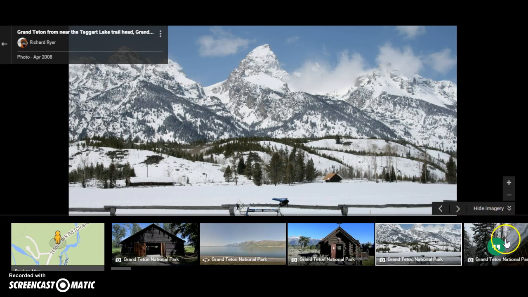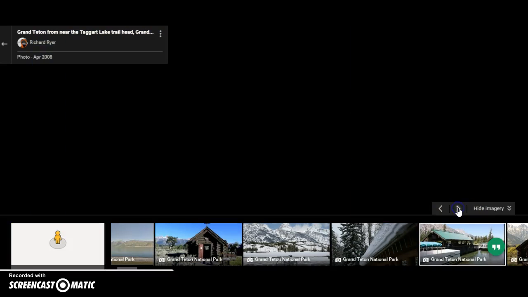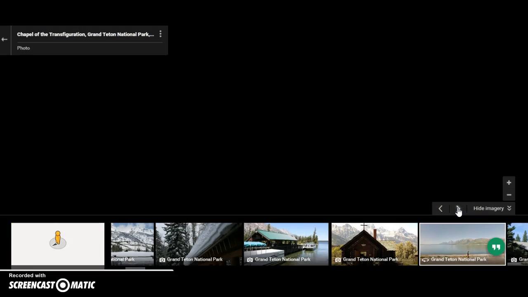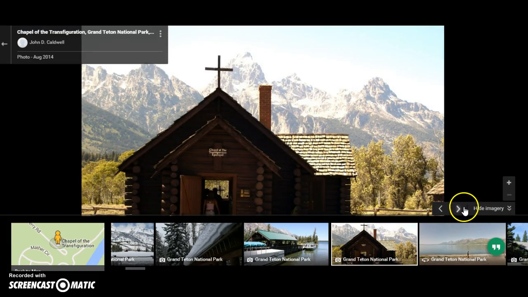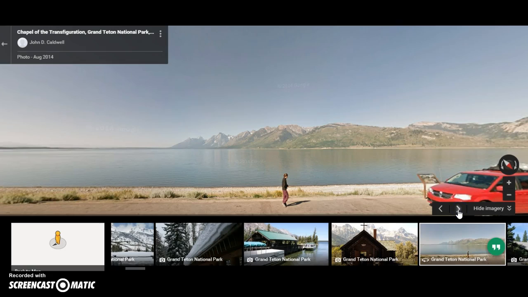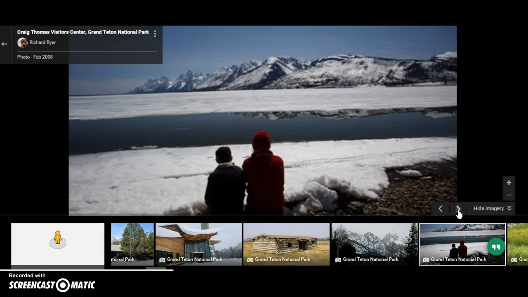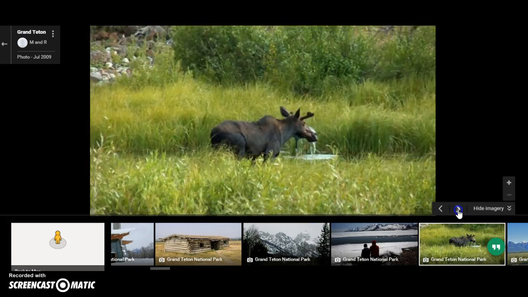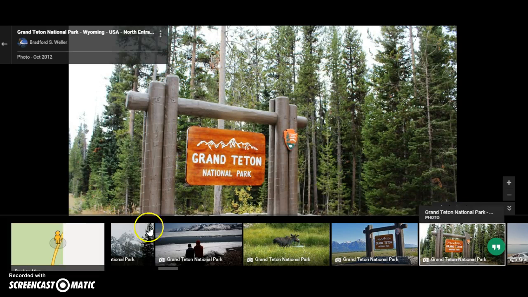These are the Tetons in winter right here. Things like that. Unfortunately, there's not a really dramatic view of the Tetons in this photo gallery here. But they are spectacular, and there is good wildlife viewing in the region.